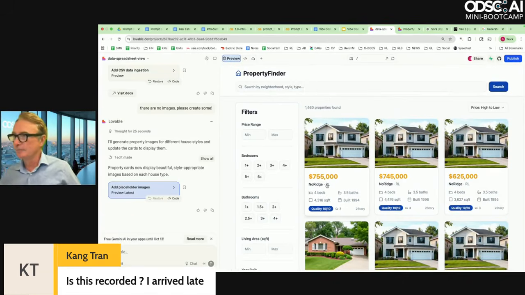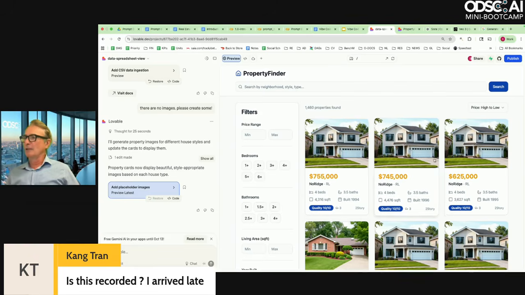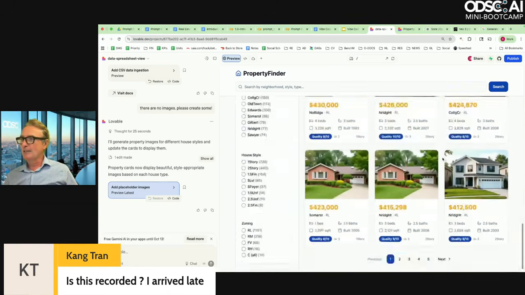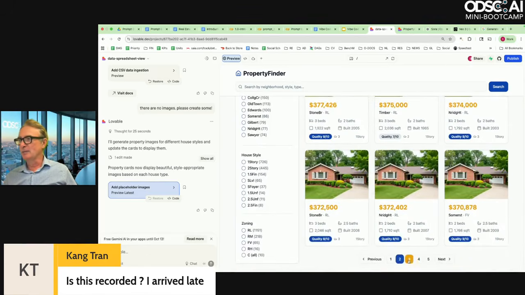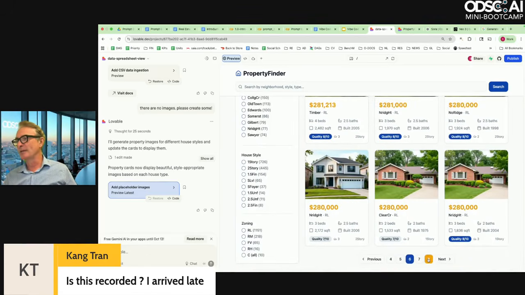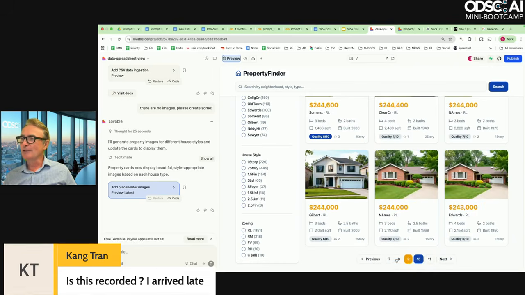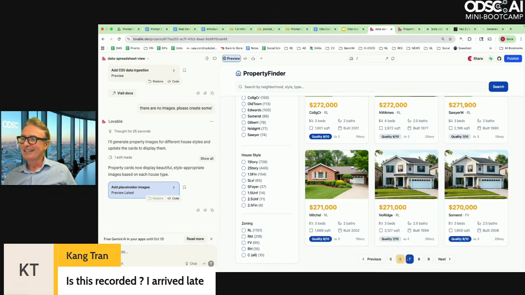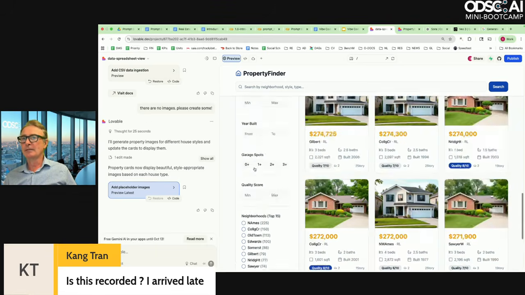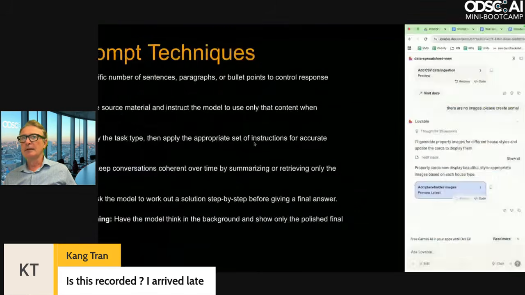Yes, the house is selling for the same price. So I think I will find the lowest price house. Again, back to my point here, no free lunches. But to be fair, these are just placeholder images, and it would take a few tokens to generate an image for every single one. But anyway, back to our main programming schedule.